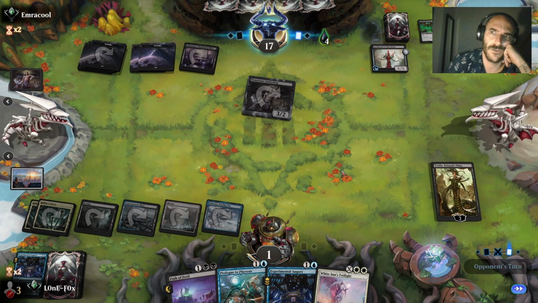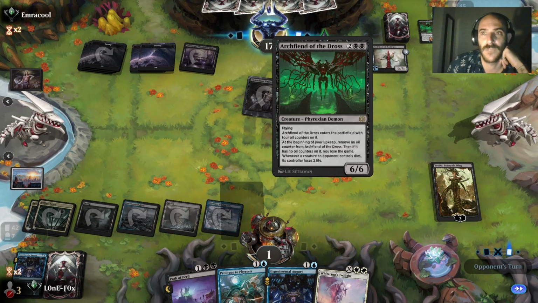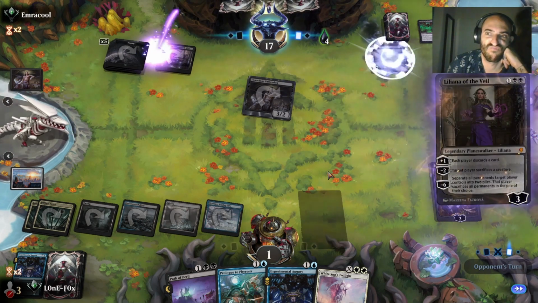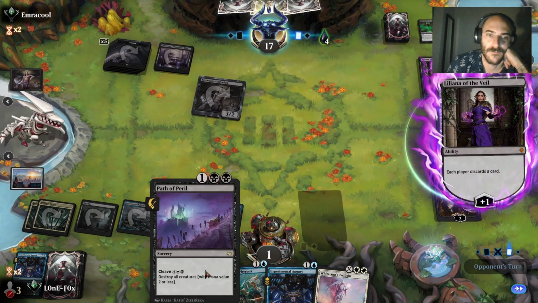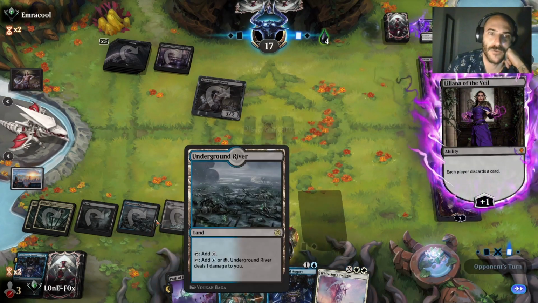Is there a way that he can do this? Yeah, he can just play a trespasser now and eat his own card. Okay. A fight? And you think you can drop it? 1, 2, 3.